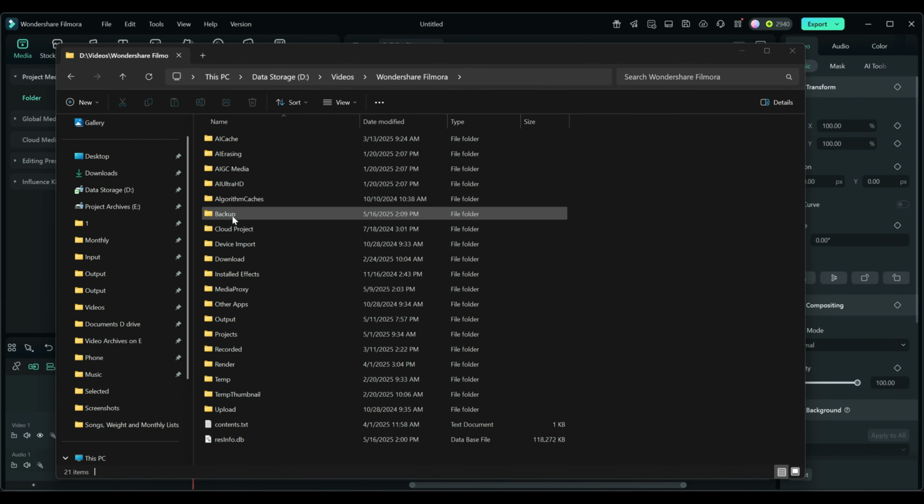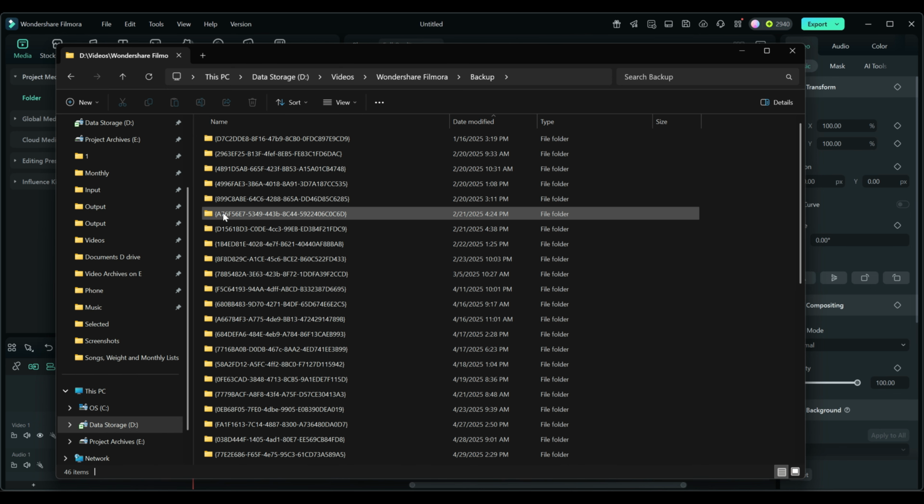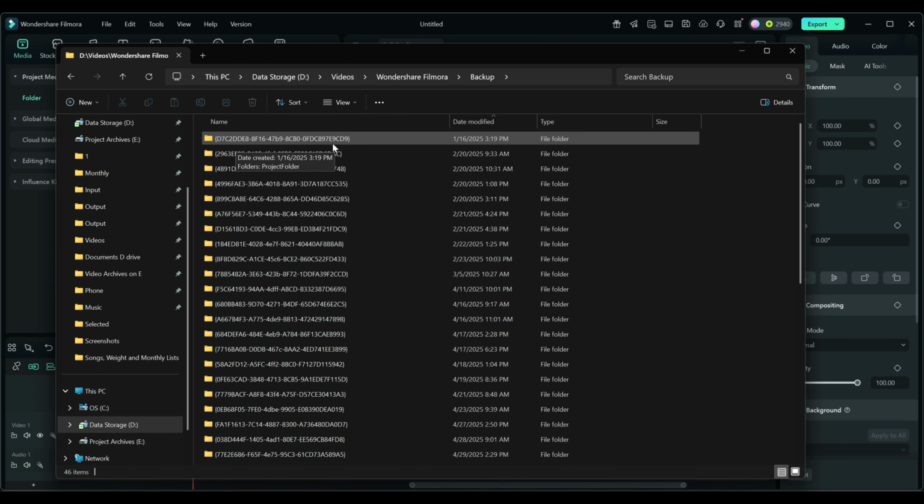Now, the question is, Ahmed talked about presets and so forth. If it's custom titles that he's modified, saved as custom, if that's what he's talking about, it's going to be like these backup files. It's going to be an algorithm that's encoded, and it's not going to be usable for a new installation of Filmora. It's only good for the installation it was when it was installed. So all that data is lost. So I don't hold up much hope for that.